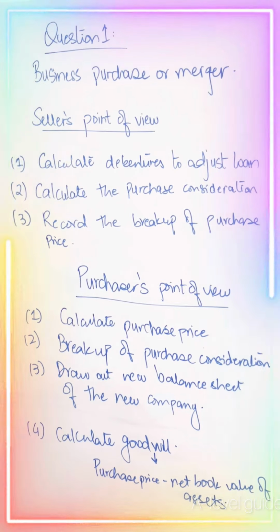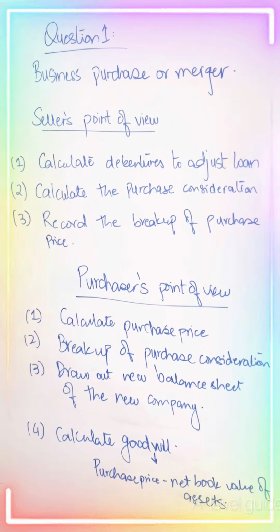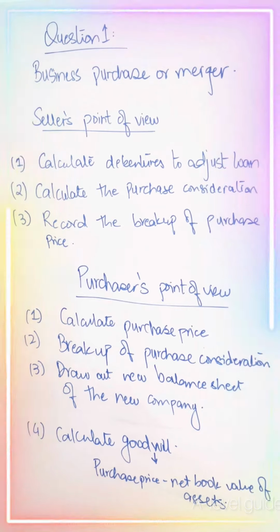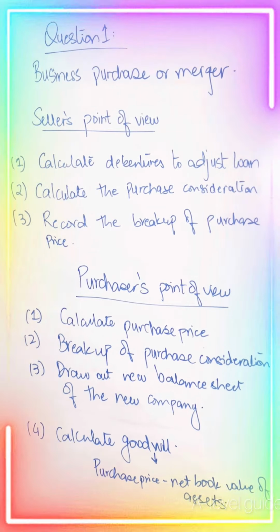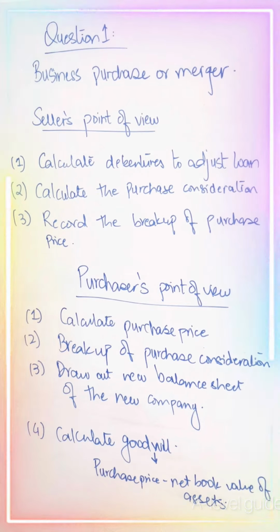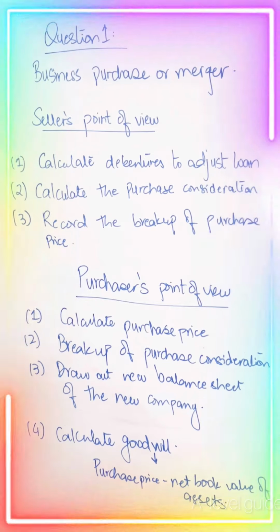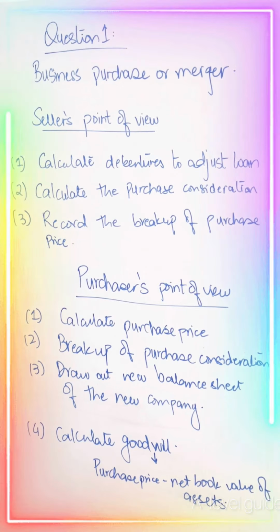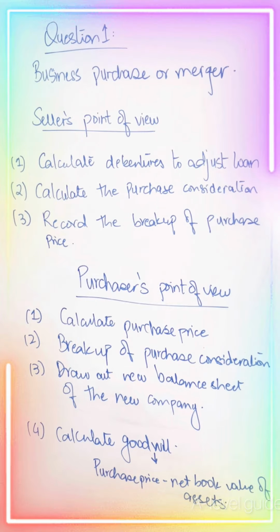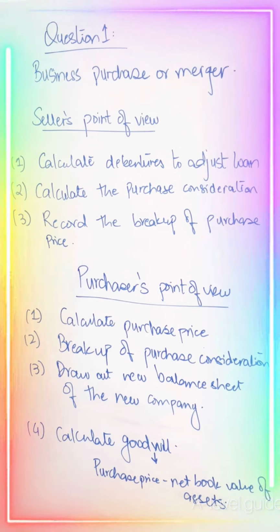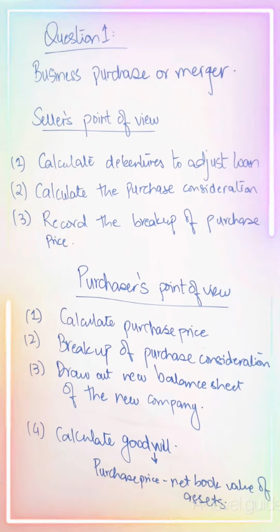So first of all, he has to adjust the loan with the debentures. So if for instance a partnership is having a loan previously and the company bought it, now he is supposed to issue the debentures instead of that loan. Secondly, he is going to calculate the purchase consideration, also known as the purchase price. Purchase consideration is the price that he is supposed to pay to the person or the company buying it. So the purchase consideration can consist of all the debentures he is issuing, or the ordinary shares, or something else that he is also paying in cash.